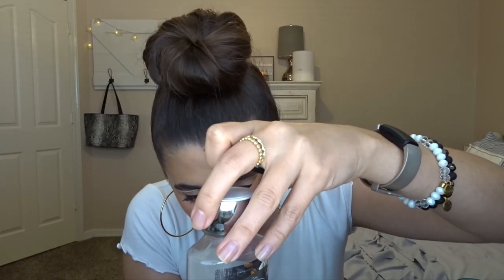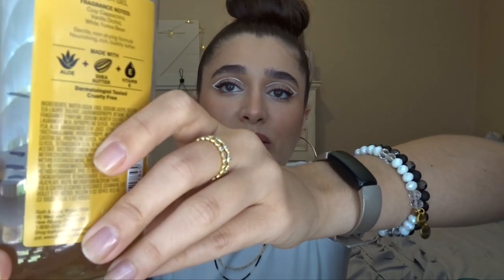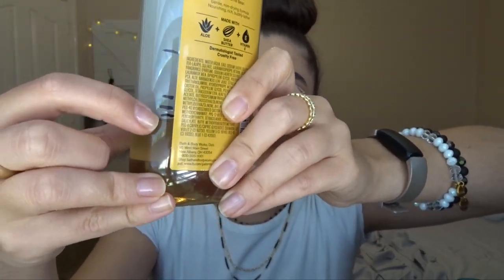The last shower gel update is the Vanilla Mocha Cafe shower gel, which I just put in the project last month. I really don't have that much progress on it — I've only used it a few times, mostly on weekends when I want to smell like coffee. The scent notes are cozy cappuccino, vanilla orchid, and white tonka bean. I only have a tiny bit of progress since last month, and I did have this in my fall project too, but I didn't really use it much.